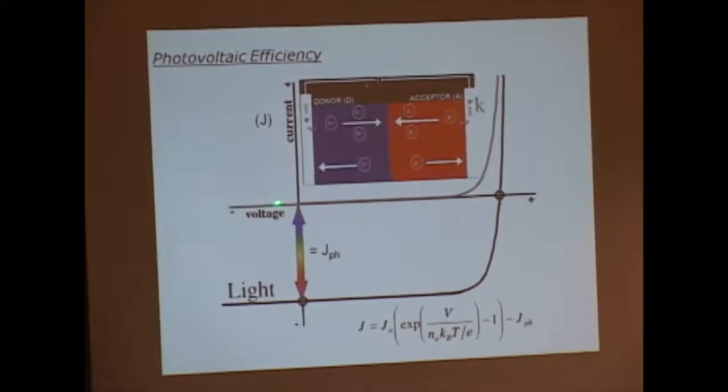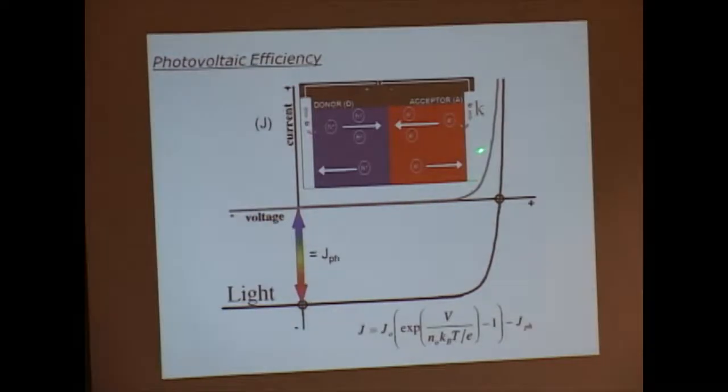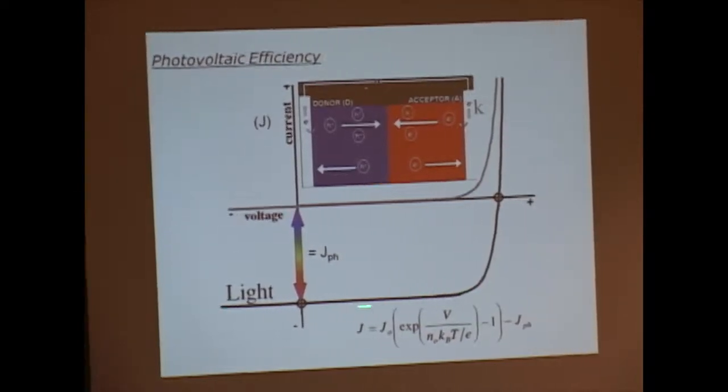In the dark, in an ideal device, and I might say, by the way, I've never seen anyone that performs like this, there is absolutely no current response until we reach an onset voltage, which is called the forward bias region, and extremely low current in this reverse bias region. Under illumination, we simply transpose that entire current voltage curve down, as shown here, and we generate a photocurrent. And in an ideal device, once we reach this saturation photocurrent, there's no field dependence of the photocurrent whatsoever. It's absolutely flat along here, and no organic solar cell that I know of does exactly that.